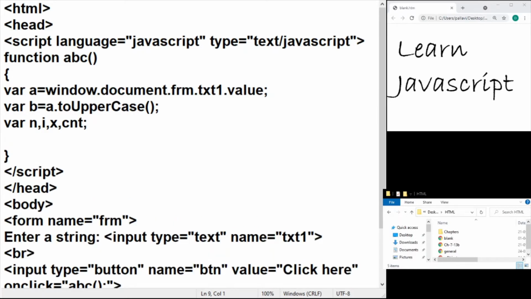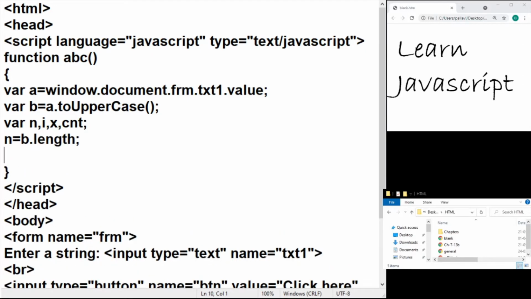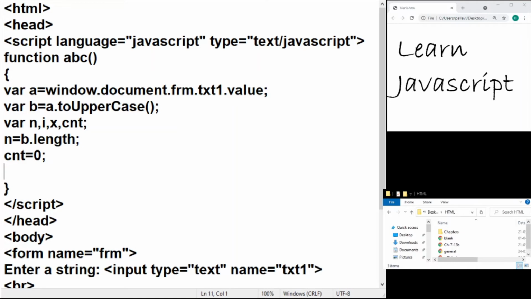So at this stage, first thing is we're going to find the length of the string. Now A contains the original string and B contains the uppercase converted string. So either one would work, but let us go ahead and take B for length. I could have used A, that would also return the same number of characters because only cases are altering. The number of characters are not changing. And we're going to initialize the counter with 0. This makes an assumption that as of now, we have not come across any alphabetic character.